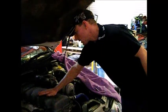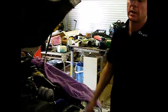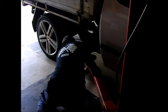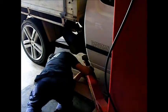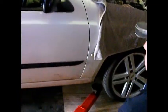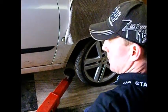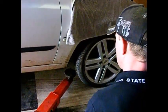Just going to undo the oil cap so when we drain the oil, the motor won't get airlocked and it'll drain better. Just the hoist to lift the ute. You want to try and get it in the center on the vehicle or as far to each end. You don't want too much weight front or back, because then it'll put weight on the hoist.